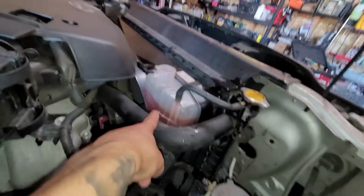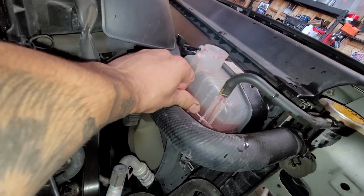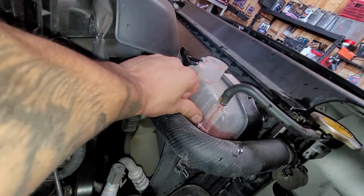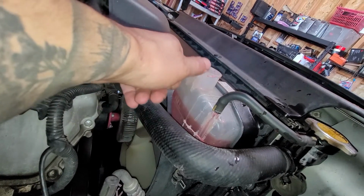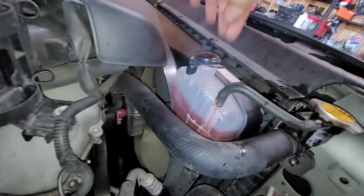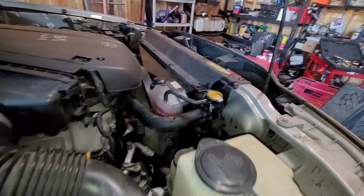And I like overfilling it past the fill, just about a thumb's length. My thumbs are fat, so your thumbs might be skinnier, so you can probably do like a little index finger or whatever. It's about almost half an inch to about a quarter inch, three-quarters of an inch. Fill it up a little bit past there. And then, I mean, that's pretty much it at that point.